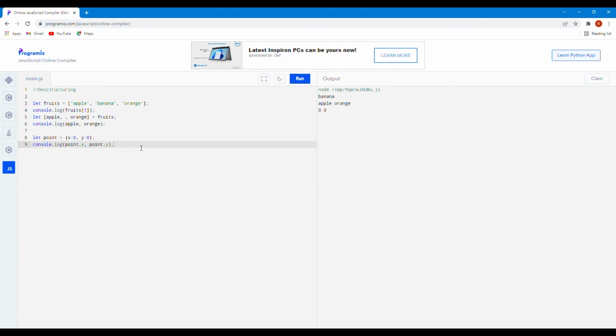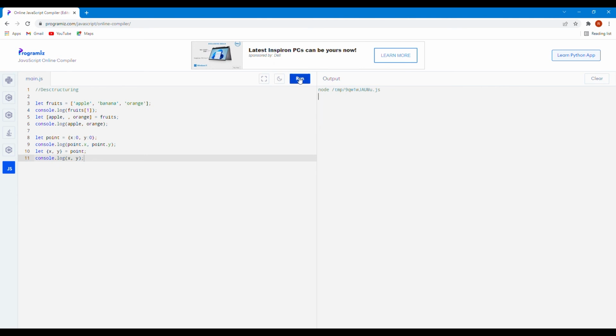But we can destructure these values like this. So we have to use curly brackets and then x comma y equals to point. And now if we print the values of x and y, instead of point dot x, point dot y, we can directly access the values of x and y.